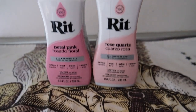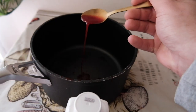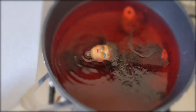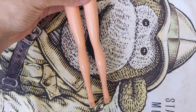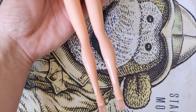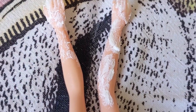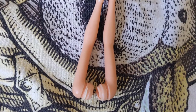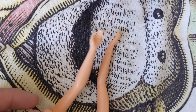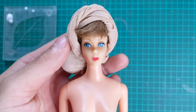To restore the color back into her face, I used 2 teaspoons of rose quartz red dye and 1 teaspoon of fennel pink. And I boiled the head for approximately an hour and a half, checking obsessively for any drastic color change. After a few days, the peroxide on the body had dried, and luckily took care of all of the stains. Here, you can already tell how much better the dye made the head look.